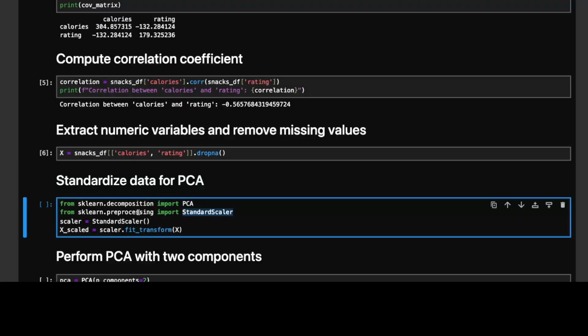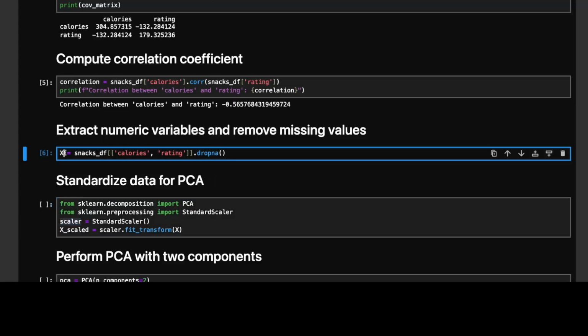So sklearn.preprocessing imports StandardScaler, and we create a variable scaler using this tool, and then we transform our variables here. The X is our variable that we are interested in, the two variables, calories and ratings, for which we are doing the principal component analysis. So we have put those two variables after removing all the missing values in our variable called X. It captures both. It's a vector that contains these two variables.